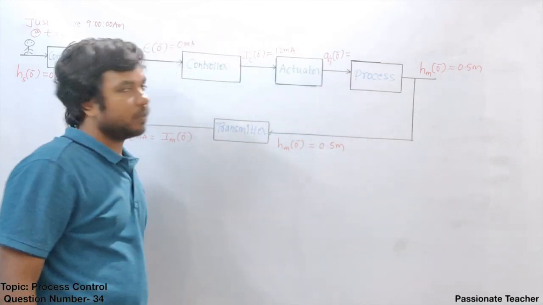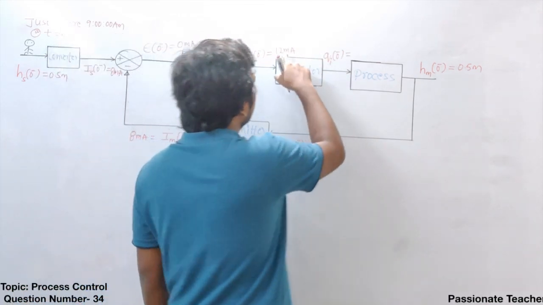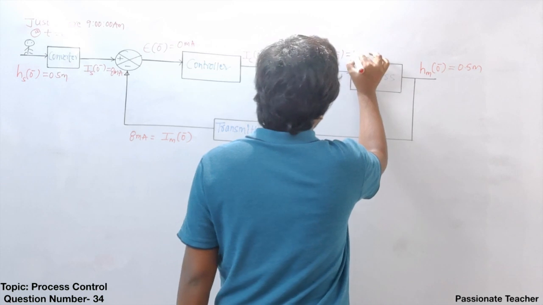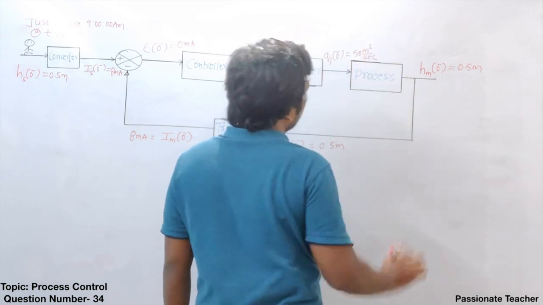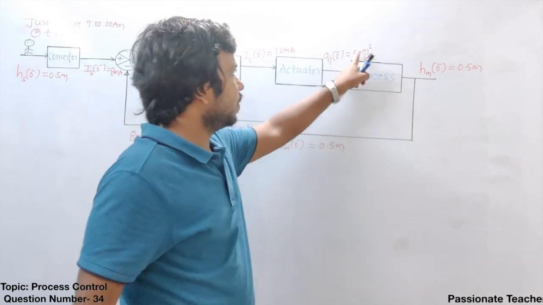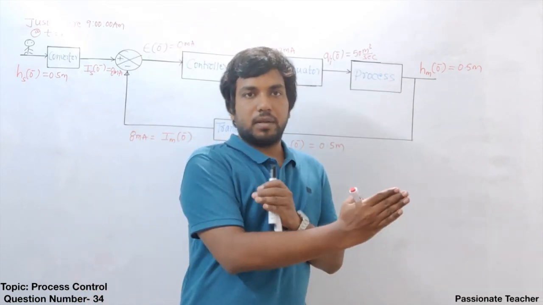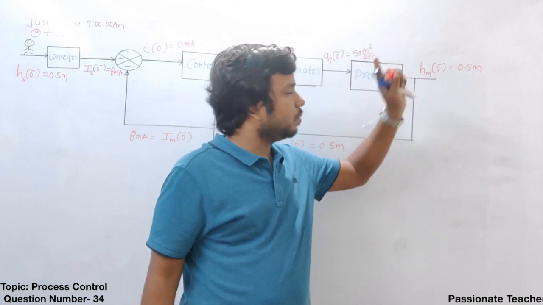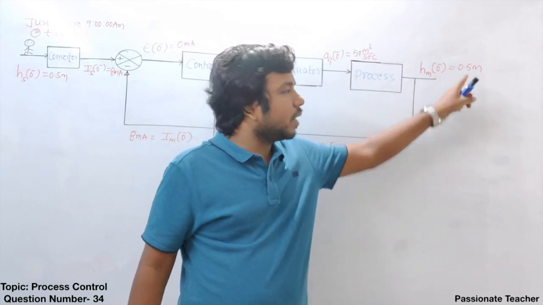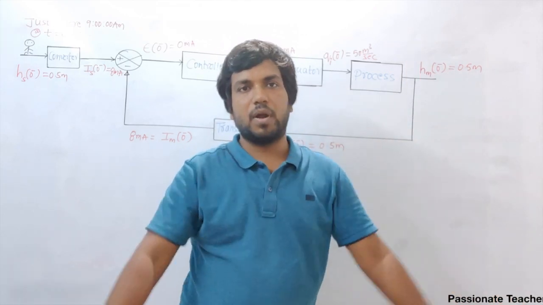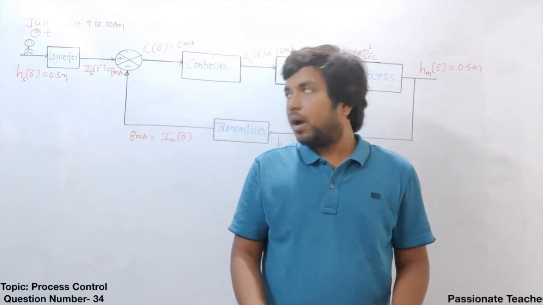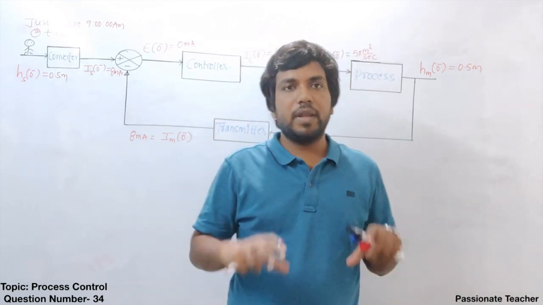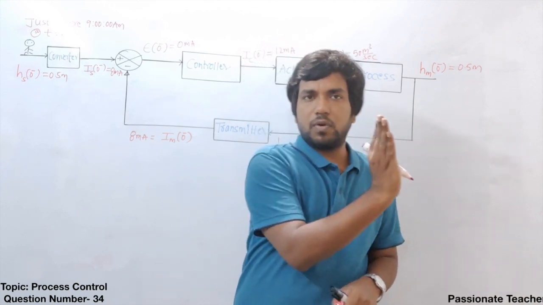This is what exactly we have discussed earlier, right? When it is at 12 milliampere, this should be at 50 meter cube per second, correct? As long as this is at 50 meter cube per second, the water flow outlet is also 50 meter cube per second. Now water level will be exactly at 0.5 meter. This is called initial steady state, and this is how the variables look just before 9 am.